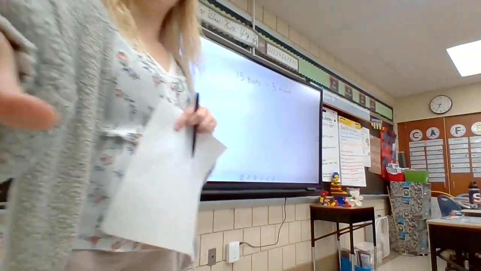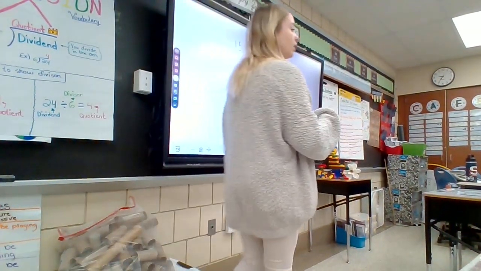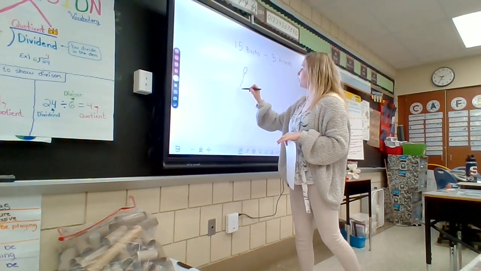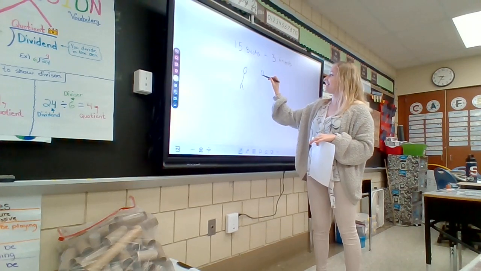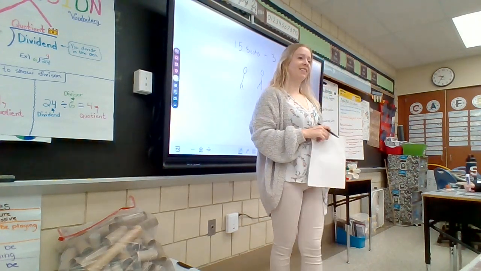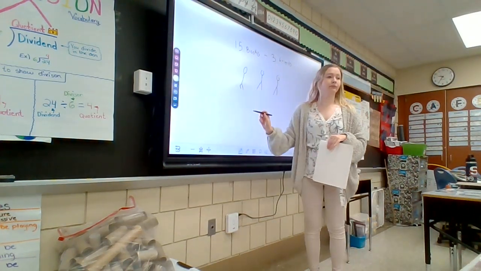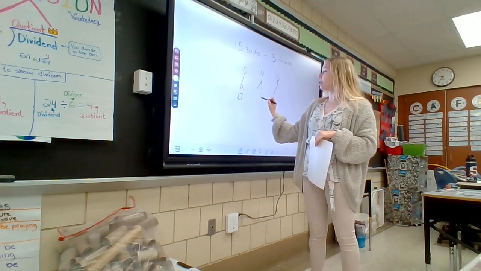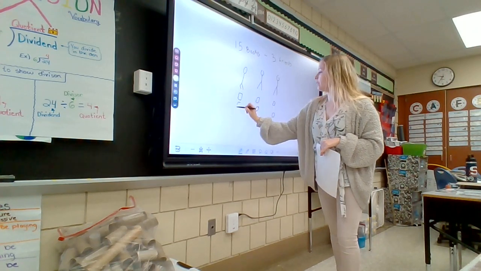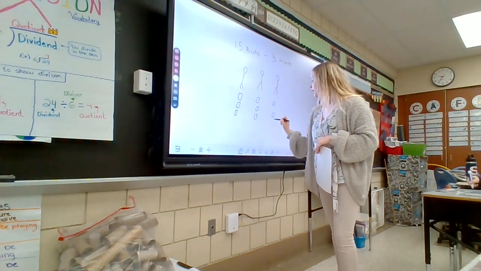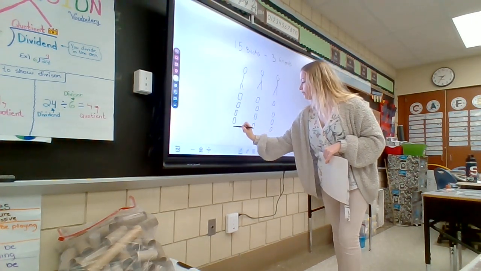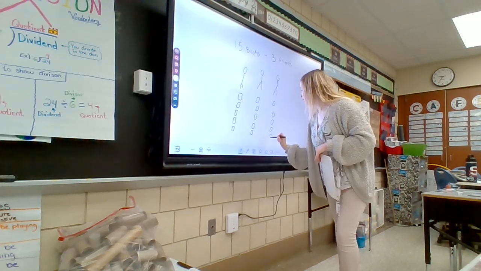All right, Max, what did you do? So first, I drew 3 friends. Okay, here's 3 friends. Sorry, it's dancing. And then I started one group at a time. Until I got 15. So you did like this. 1 book, 2 book, 3, 4, come back, 5, 6, 7, 8, 9, 10, 11, 12, 13, 14, 15.